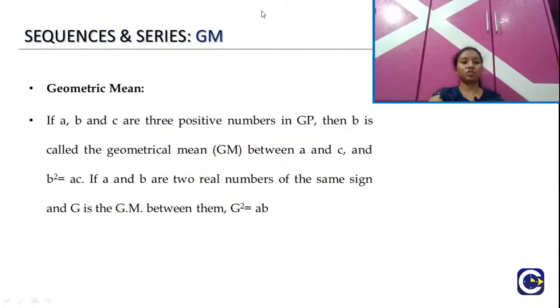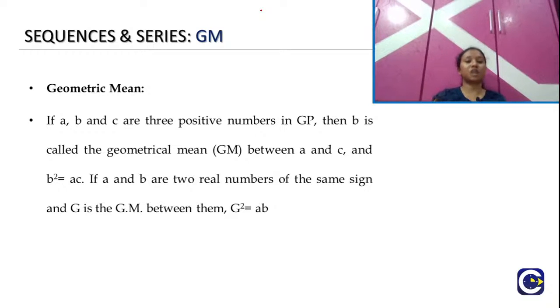So let's move on to the next one. We have just finished our series of geometric progression. So now let's discuss the geometric mean. Just before, I gave an intro to this geometric mean, where we saw examples while we were discussing the properties of geometric progression. So let's start with the definition of this geometric mean.